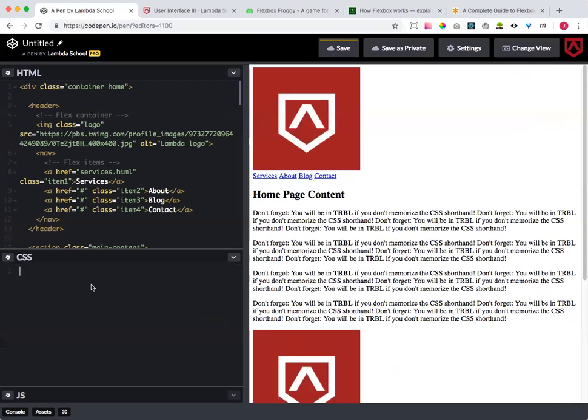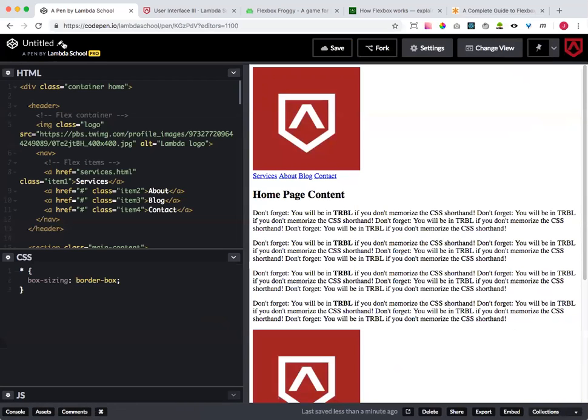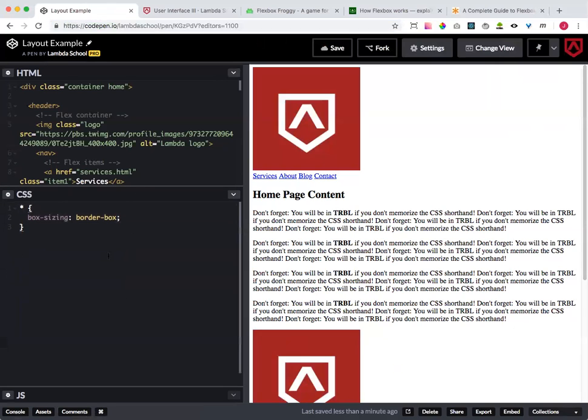So here's how it works. Star selector, right? Open, close, curly, box sizing border box. So immediately now, all of my padding and stuff is going to be fine. Also, I'm going to bring in, so we'll just do like layout example. Let me give you this code so Kai doesn't have to memorize the URL and type it. All right, so we've got this box sizing border box. That's the first thing I want to do across my whole web page.